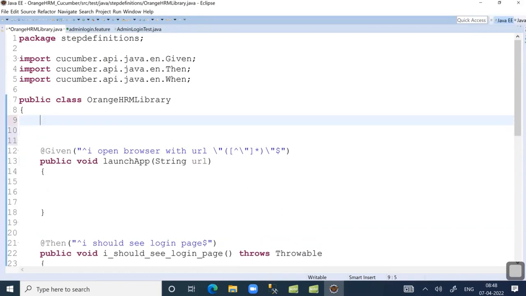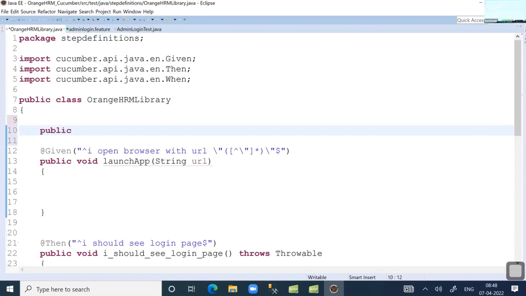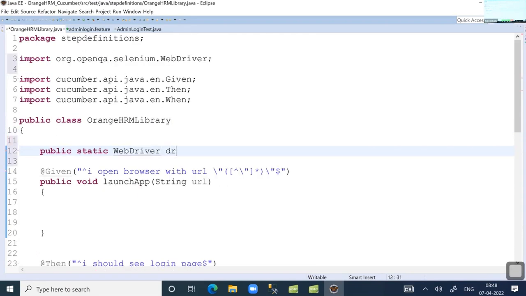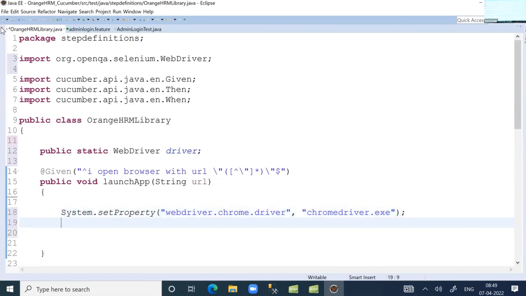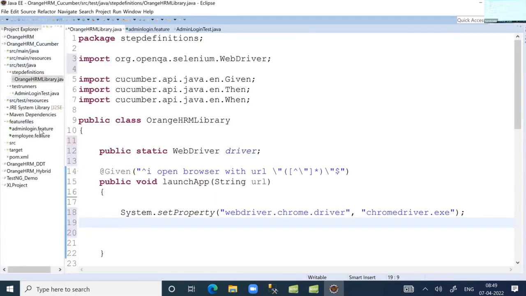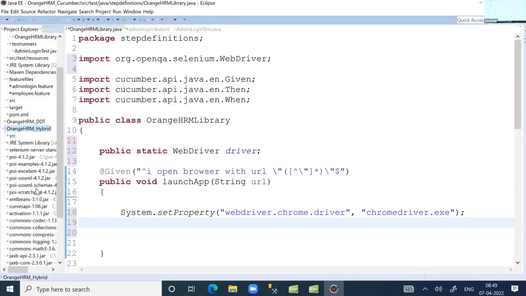Now I'm writing the code. I need Chrome driver.txt.